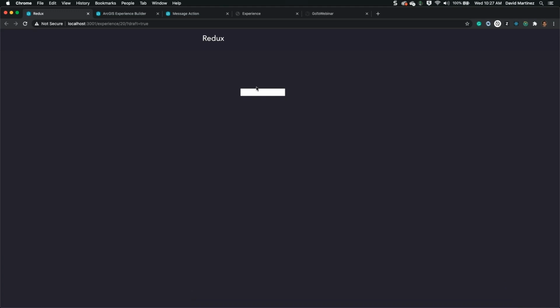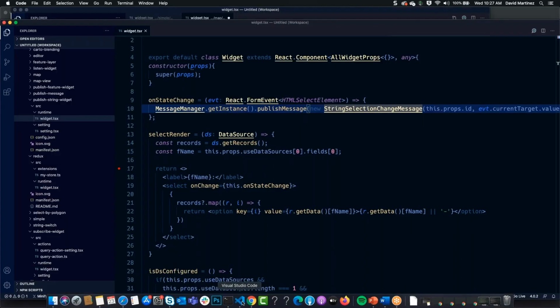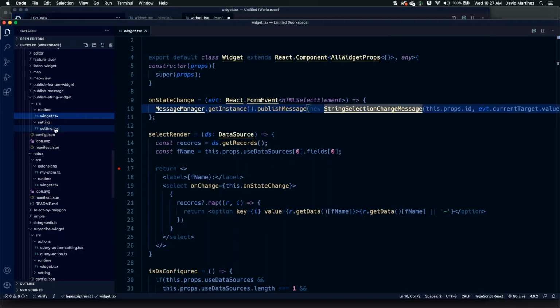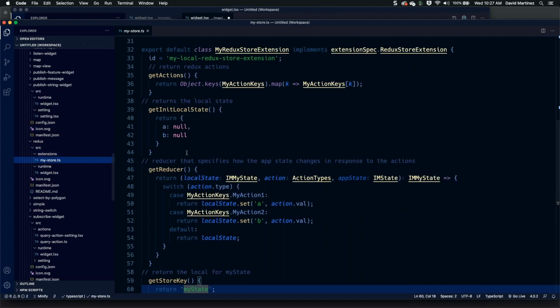Let's start with a demo. So here we have a simple Redux input value changing on state. I'm going to type in hello, and every time I change this input, it's setting the props underneath, and it's changing state. So how do we implement and take advantage of a Redux store? Let's go into our code here. Let's get into our widget here. So here in Experience Builder, you would have a folder called, in mine, extensions.